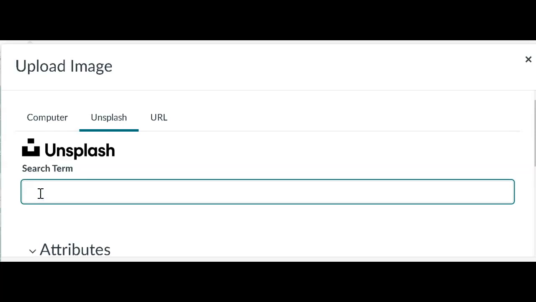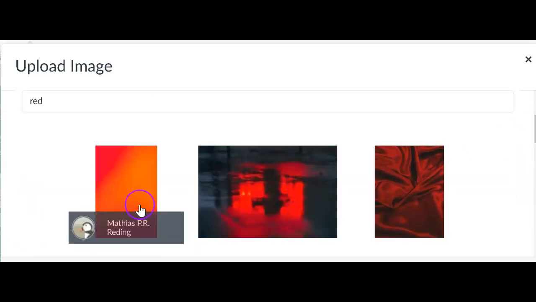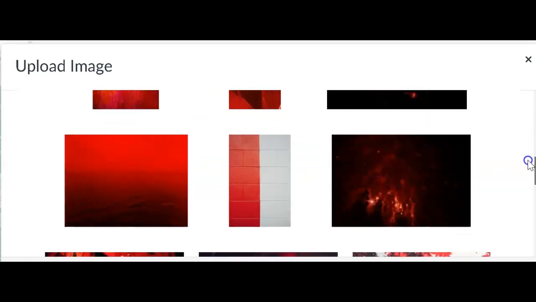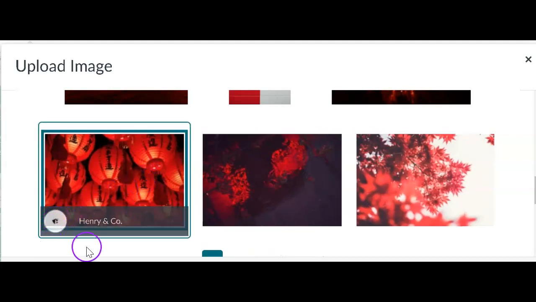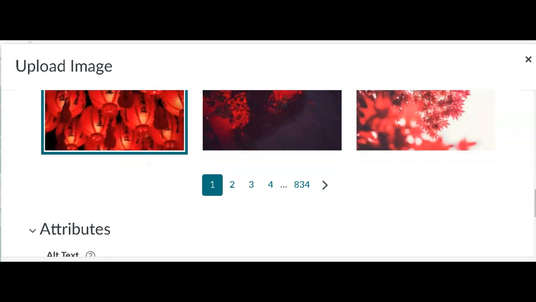So let's say I want to find an image that has something to do with... Now remember, I'm going to be looking for an object, not just a color splash. I want to find an actual object. This is fun. Okay, so let's just say I'm going to pick this one. I'm going to click on it. You see where I clicked on it.